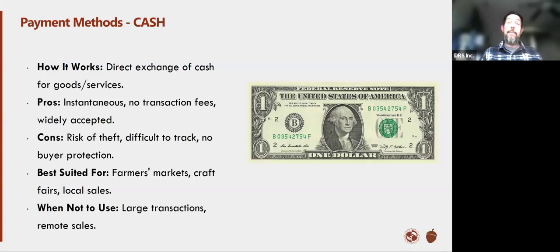If you're coming to a pop-up location and you don't know who your customers are, and your customers may not be familiar with you, they may only be carrying a card, and then they want to pay with a card and they're unable to because you don't accept it, right? So that's one of the things. Everybody's going to accept cash for the most part, but if you only accept cash, I think that there's a definite issue of losing sales.